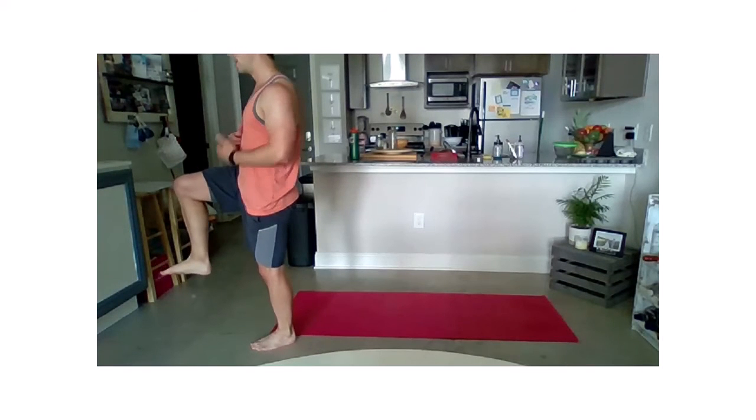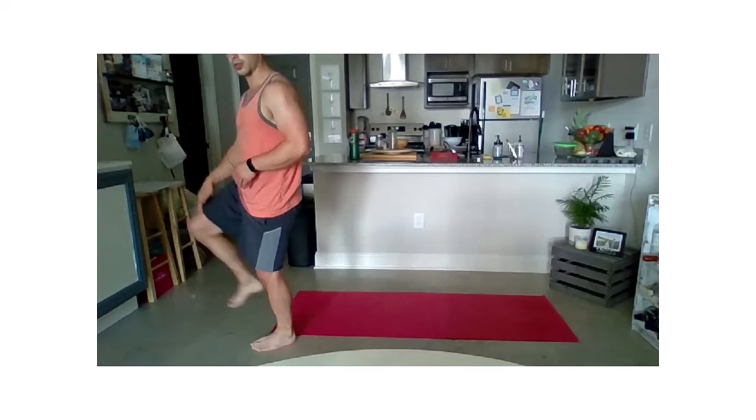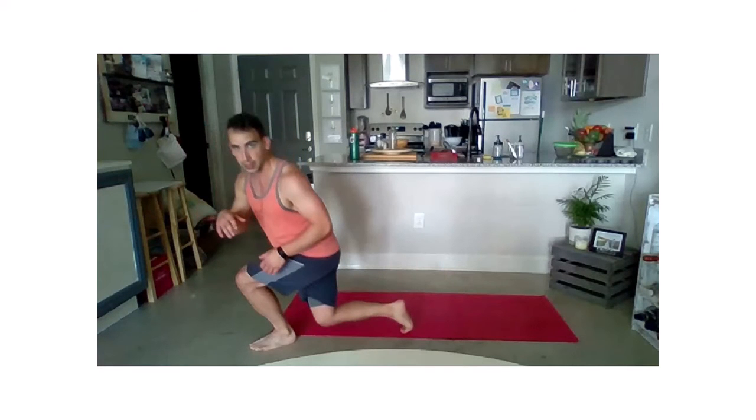All right. So notice my ankle is kind of pulled up. My toes are pulled up towards my knee. So we call it trigger foot. All right, so we're creating tension through the ankle in this position. Okay? Now we're just going to reverse this. We're going to push this knee back down into a kneeling position. I'm going to swing that ankle back out.